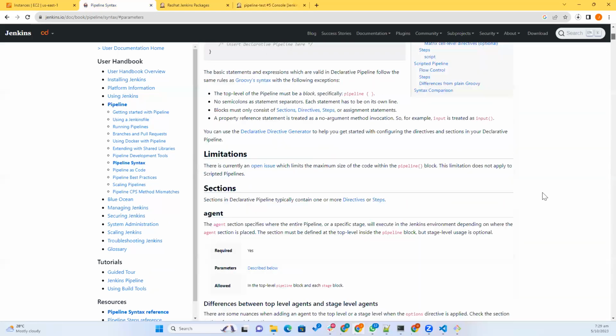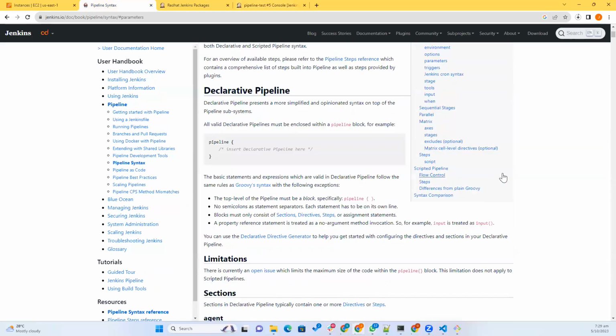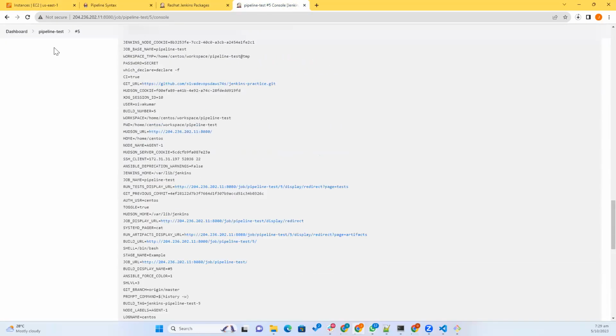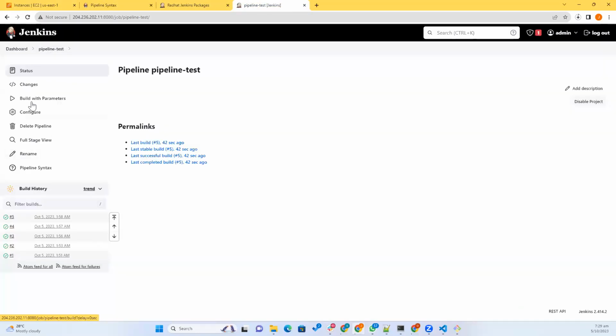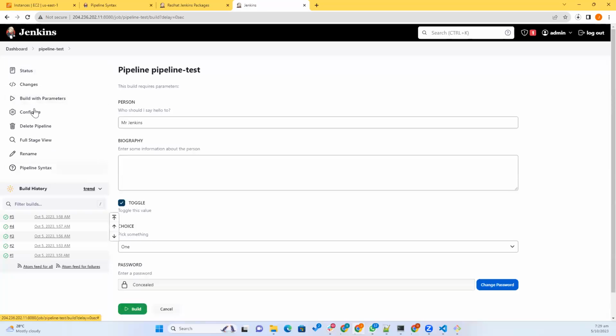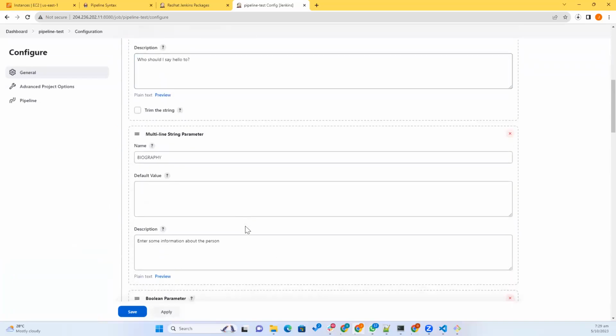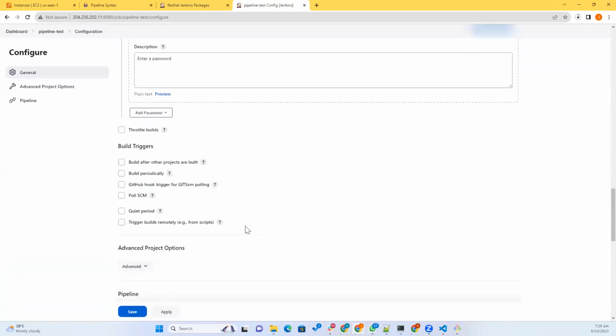And the next thing, triggers. Yesterday we have seen one trigger. For any Jenkins job, how you want to trigger it, you can see under Configure. Inside here, there will be an option for triggers.